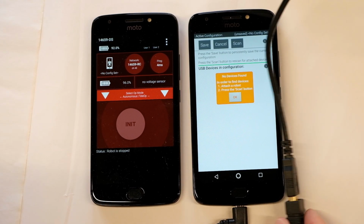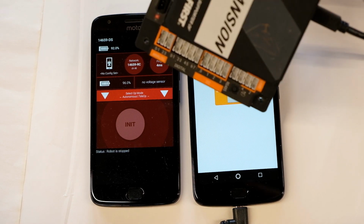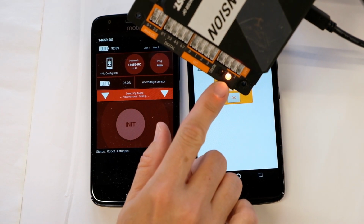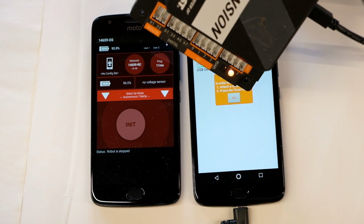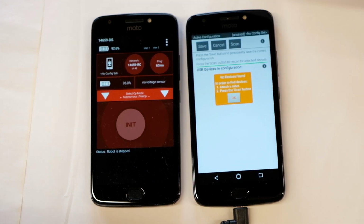You've got the micro plugged into the phone. Now plug the mini end into the robotics hub, and notice that the light starts blinking orange. It's getting power from the phone, but this is not enough power to actually run the robot because we have the power switch turned off right now.